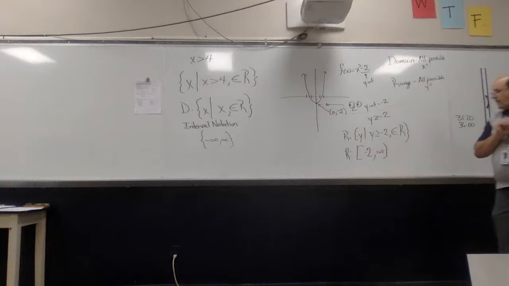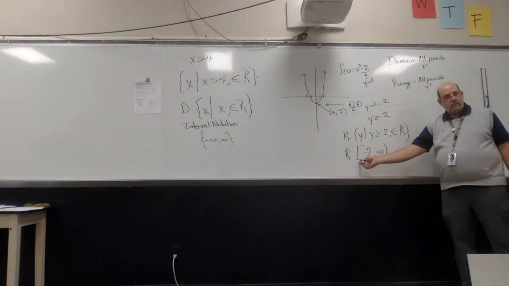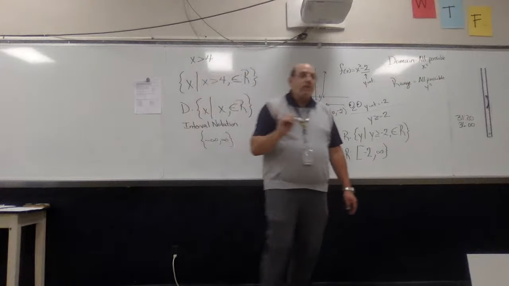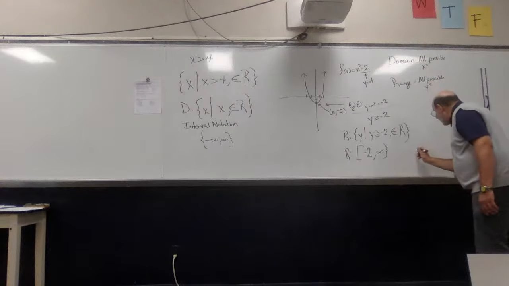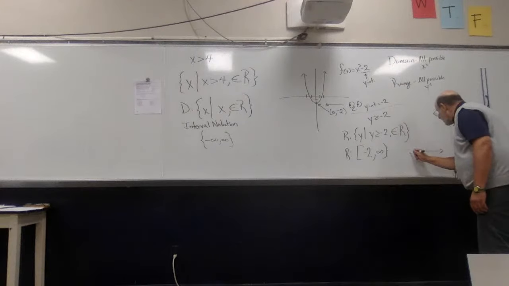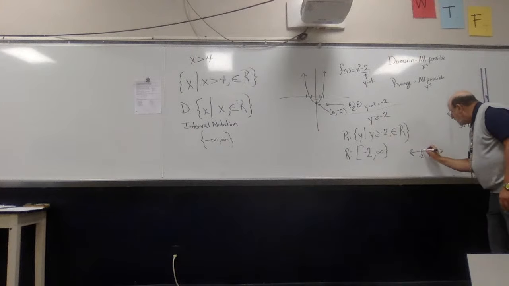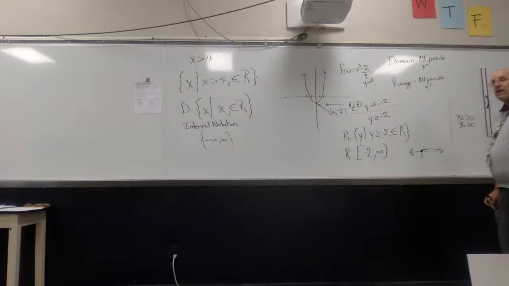Well, sorry, that seems too different. Brace means it includes the value. Remember when we were graphing these on a number line? Remember the old days where you put the number line out and you wanted to talk about everything greater than and equal to? We closed the circle because it included that value. Do you remember that? Long time ago, in a galaxy far, far away.